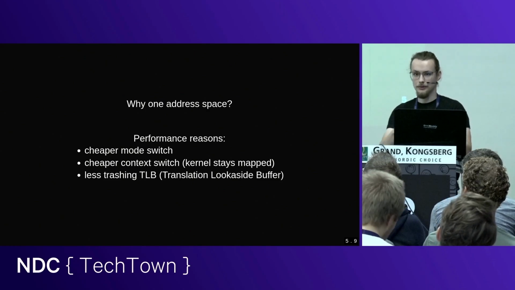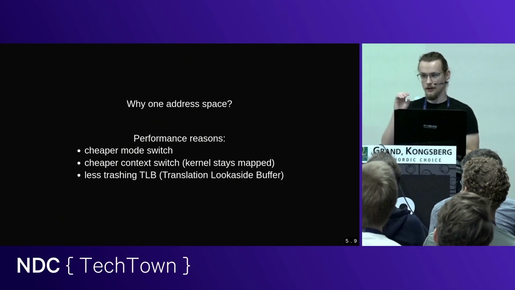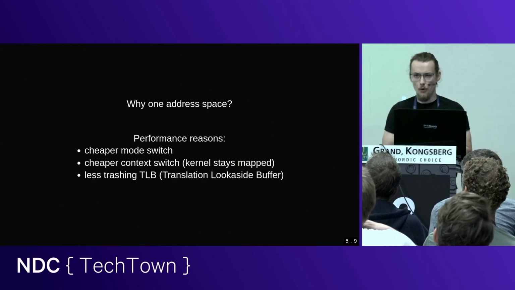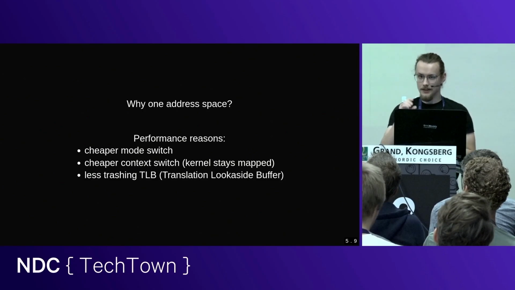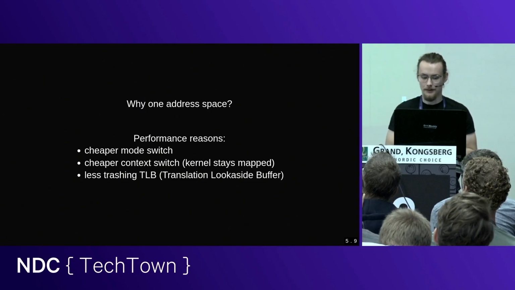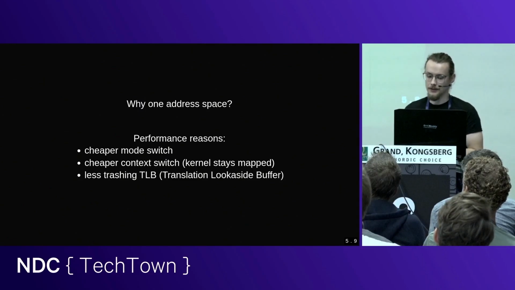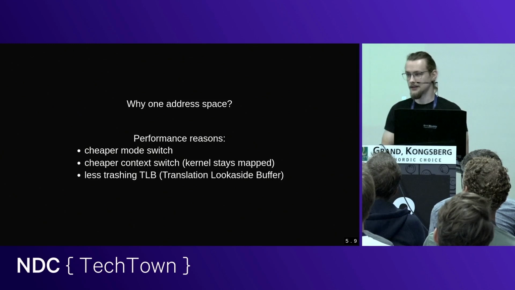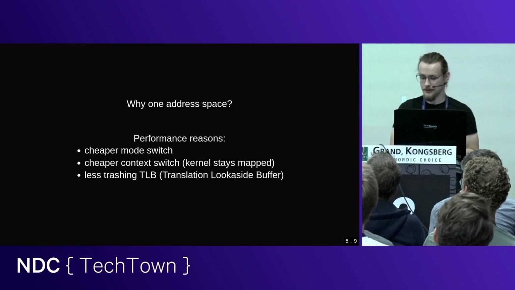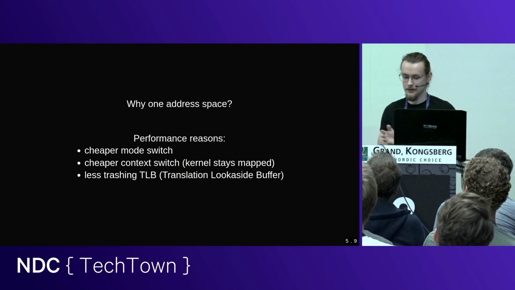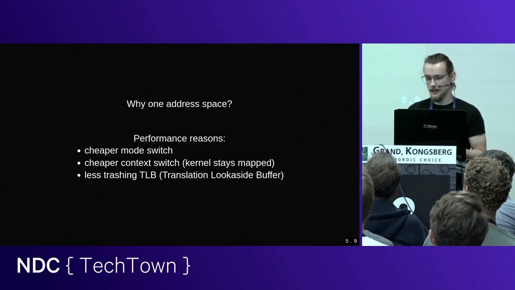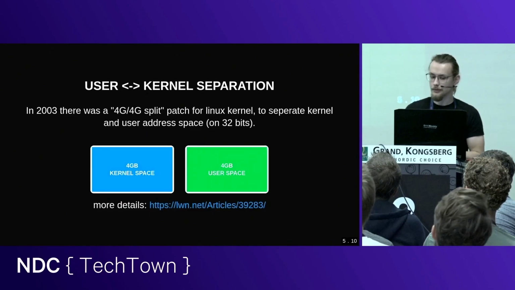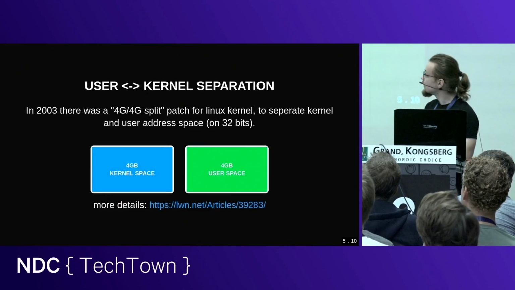So if we are switching between processes and each process holds the kernel in the same space, which is not entirely true on modern operating systems, but it's just the idea, then the kernel can stay mapped. So it's cheaper, and it's less trashing of the TLB. TLB is part of your hardware that translates the virtual memory addresses into physical memory addresses. It is just a cache. But the important point for me was that it's not set in stone. You don't need to have kernel and user mode in the same space. And actually, there was a user and kernel separation in Linux.